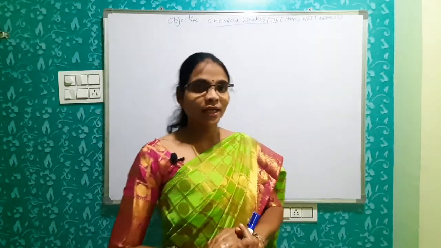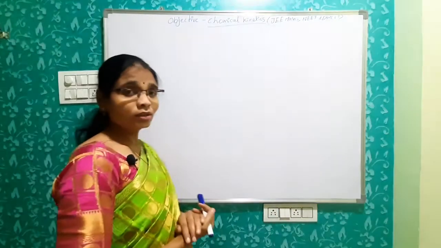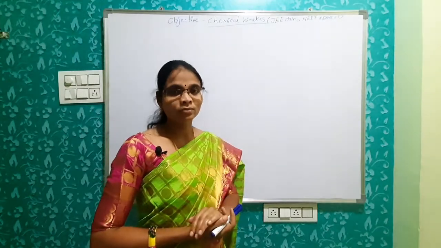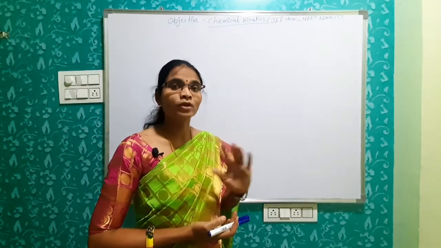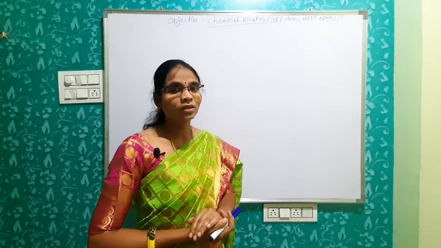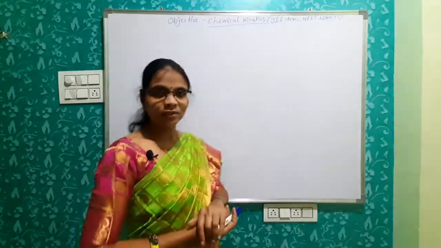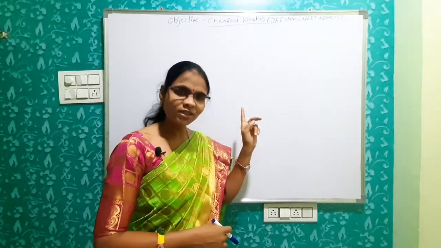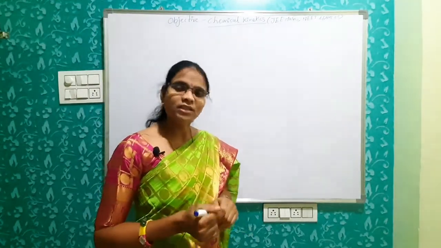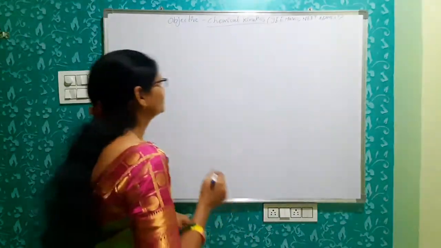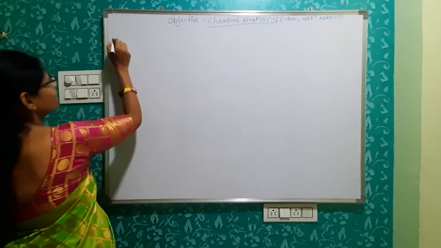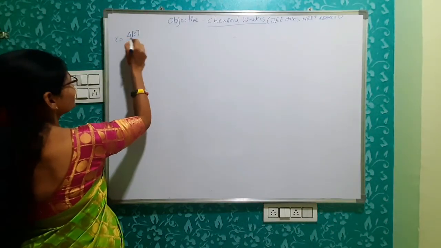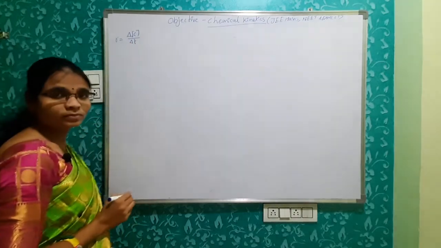Okay, let's start. Before going to the bits, let's recollect some important points and formulas from Chemical Kinetics. First of all, what is chemical kinetics? It is a branch of chemistry that deals with the study of reaction rates and its mechanism. Reaction rate is nothing but the speed of the reaction. Now how to define the speed of the reaction? Speed of the reaction, small r, is nothing but the change in molar concentration of reactants or products per unit time.